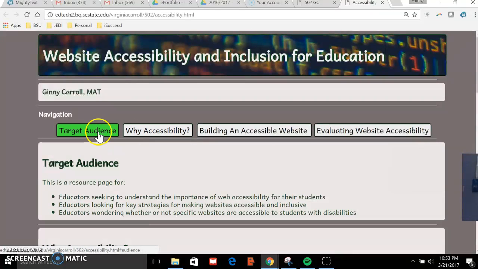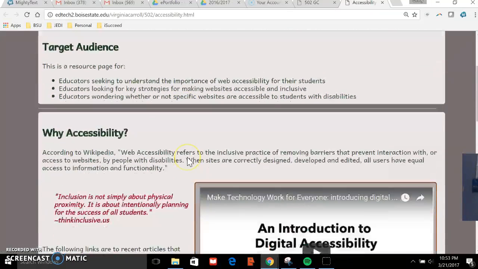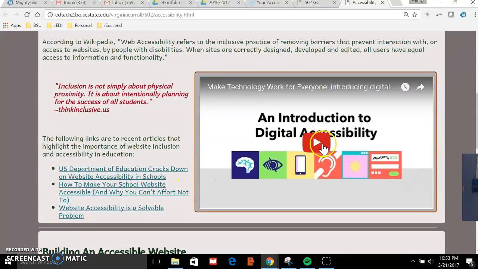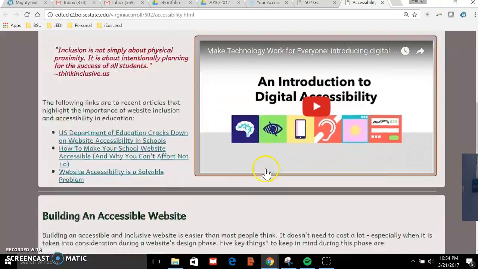A couple of the things are the contrasting colors and the buttons that light up. There's a video about digital accessibility. If you were to go into the code, you would see that I've got all of my pictures, videos, and other things labeled within the code so that someone who was having the website read to them could easily follow along.